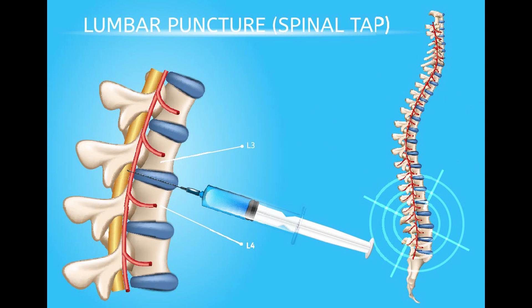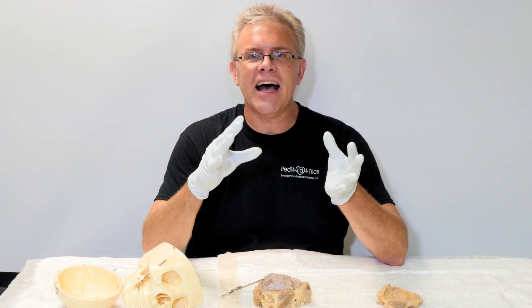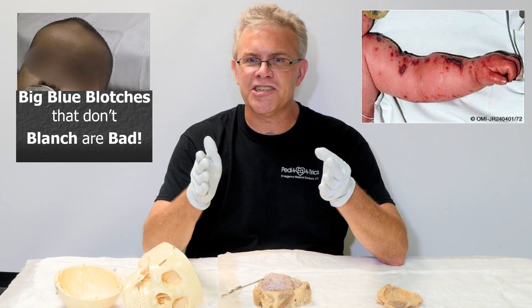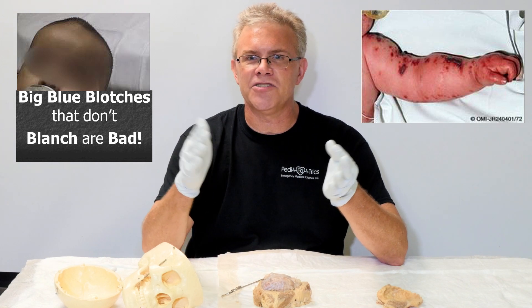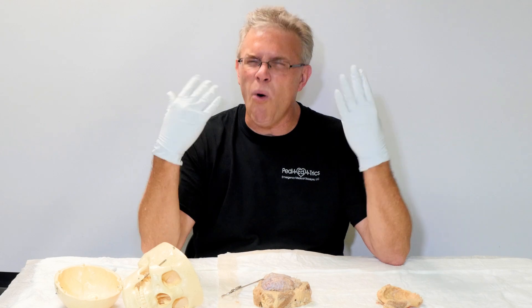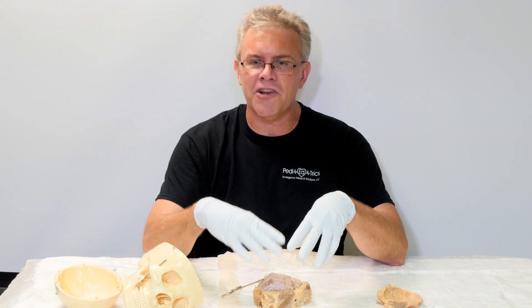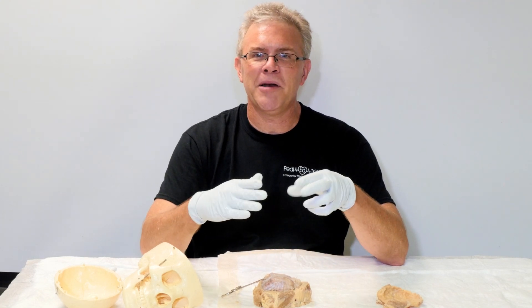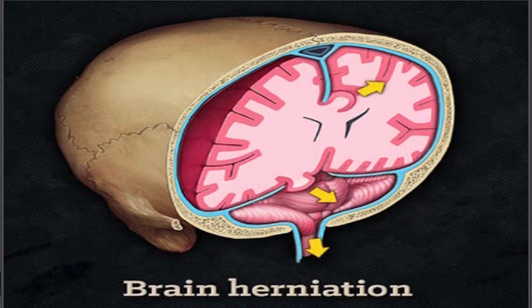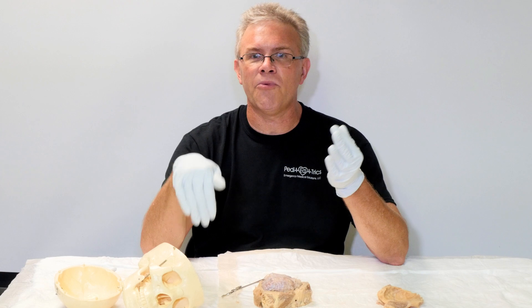Or a whole lot easier is we can do a spinal tap in the back, because the same fluid that's in your back is also in your head. And why that's hugely important is in little kids — if you've got a little kid whose fontanelle is bulging, covered in an icky purple rash that doesn't blanch, actively seizing, looking as sick as a dog — and mom with no medical training says 'I think this is meningitis.' If the fontanelle is bulging and you know everything is under pressure, doing a spinal tap at that moment may not be the smartest thing. Because when you stick that big needle in, all of that fluid now under pressure squirts out, and the brain can simply follow the fluid right out and down the hole.